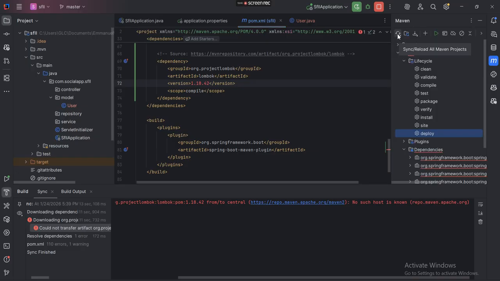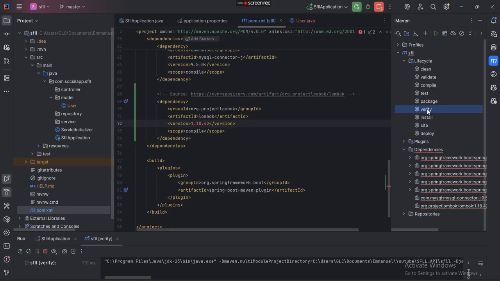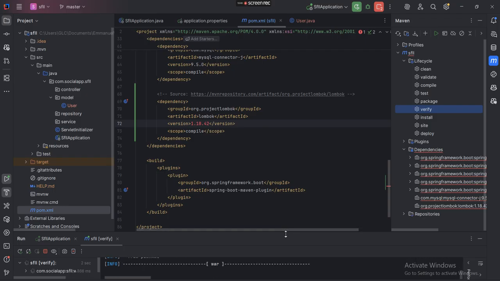Again, we have to try to verify. I think it will be verify. Did I resolve it?